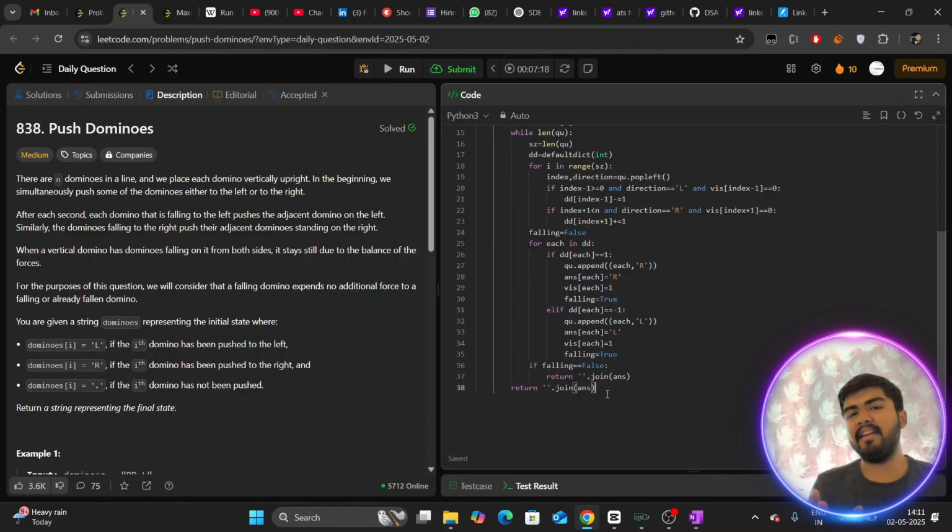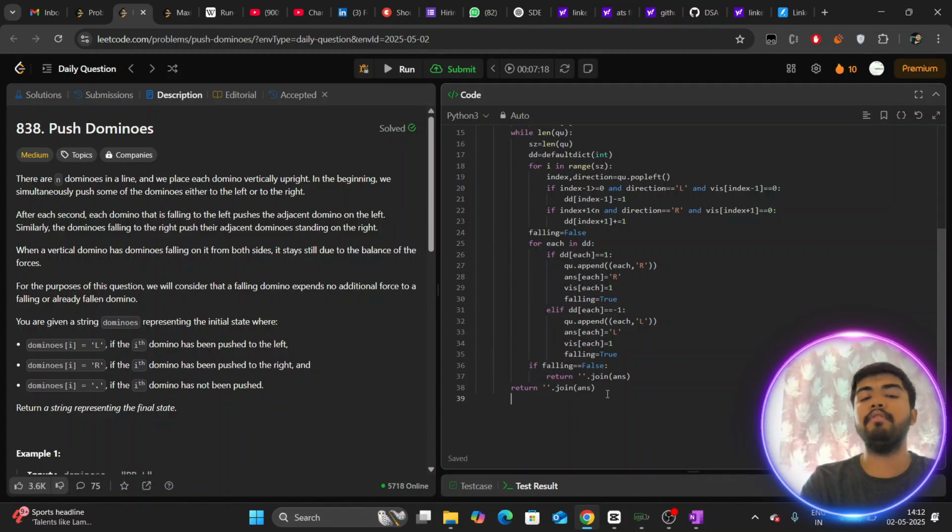But I personally feel that when you have to fit a particular known algo to a problem, explaining it and writing the code is less error prone. If you are writing intuition based code, then I personally feel the chance of wrong answers or errors is going to be more, and the explanation is also going to be complex. So if you encounter any kind of problem in your interview, and you are able to fit your known template algo to it, please do that. Don't try to generalize more or be more intuition based, or else some of your edge test cases are going to fail. So that's the reason I am writing the same thing on the very first go.